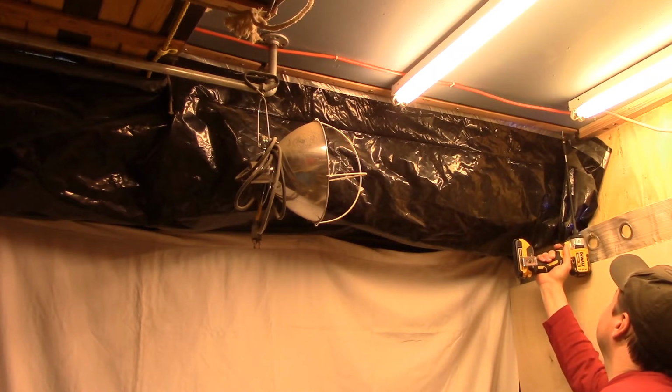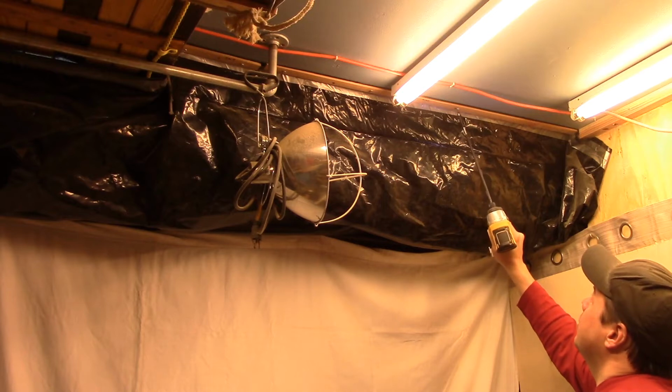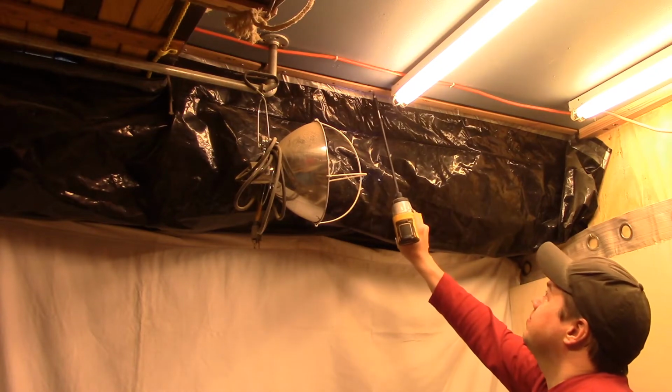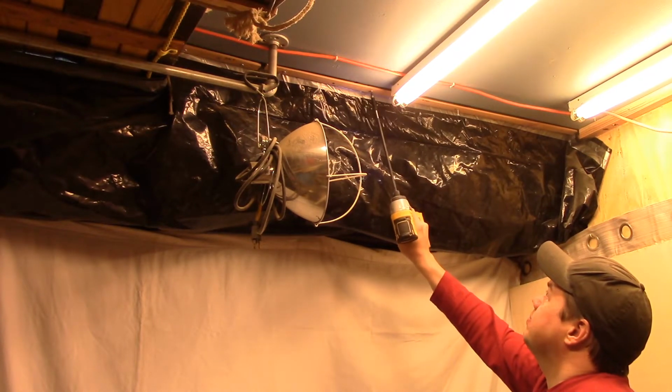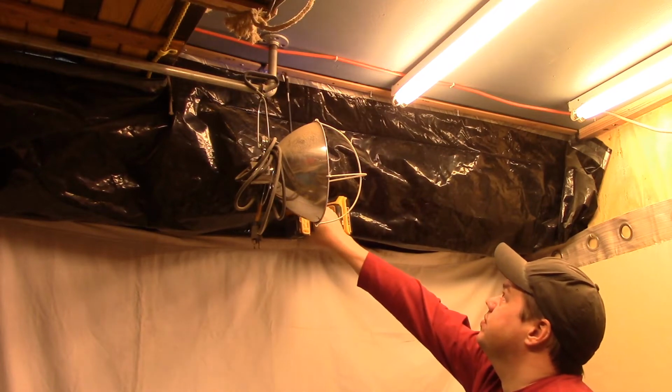So it's getting warm enough outside that I guess it's time to take down all the tarps because I don't need to heat my workshop anymore. And this will give me much better access to actually set up cameras for doing my YouTube videos.